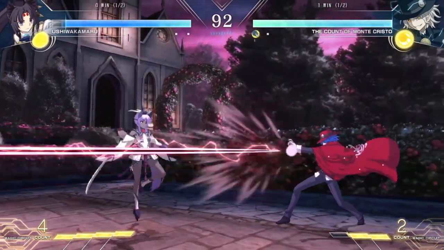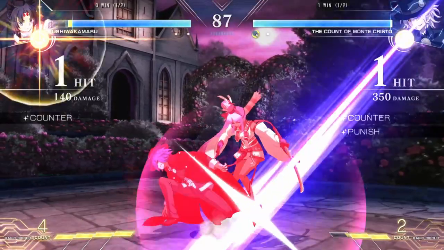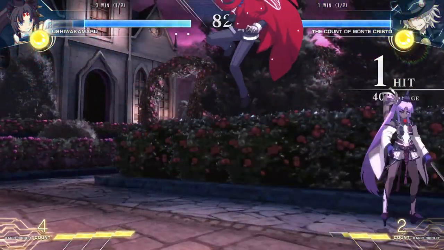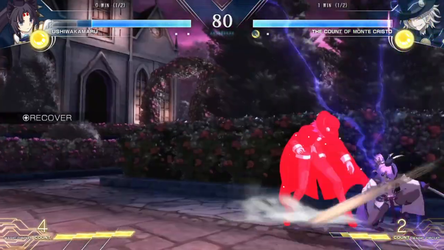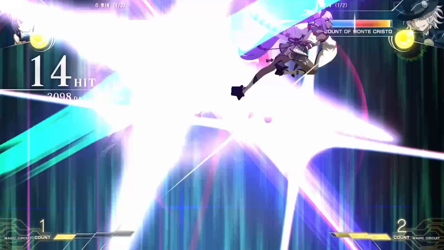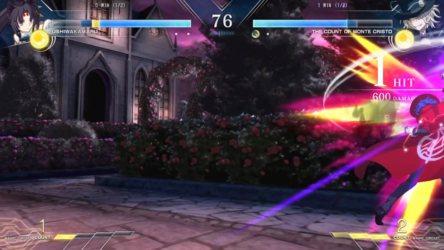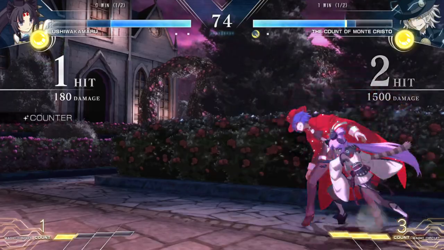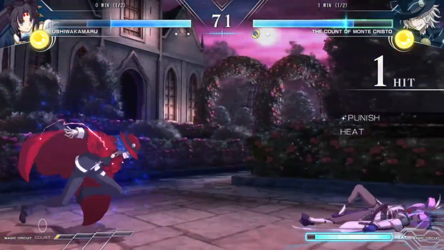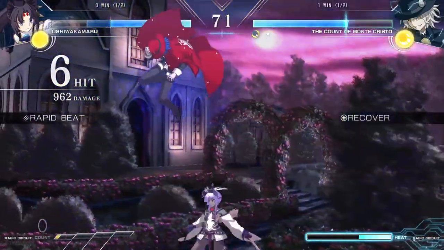His Noble Phantasm, which is the Chateau d'If, is him just shooting a fuck ton of those at people while laughing his ass off. Oh my god. Ow. That might be the level 3 for Ushi. It is, but not enough to actually kill. Oh fuck. Oh god.